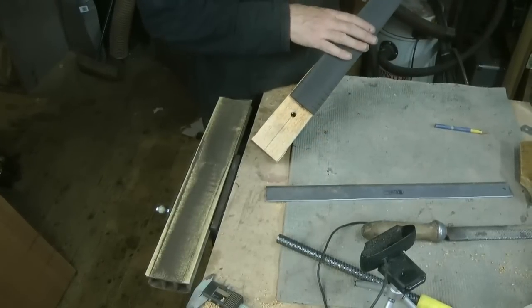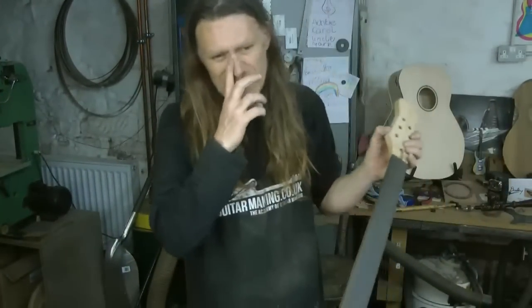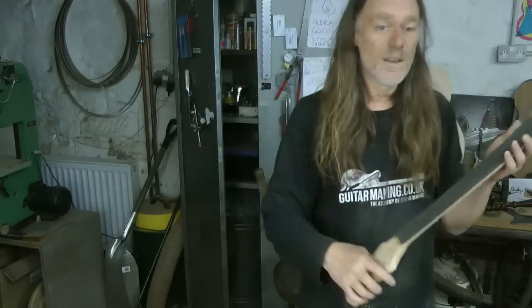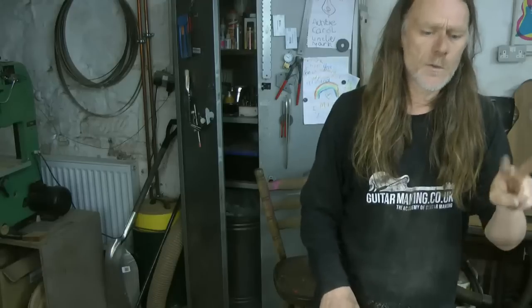If I was going to do front dots, it's exactly the same technique, just a different size drill and inlays. So I'm going to do 2mm dots downside and that means my fretboard's done. So I'm going to carry on sanding it. So that was 80 grit. I'm going to do 120 and then 240 grit.